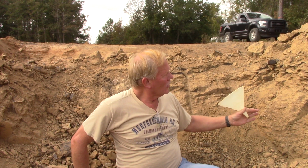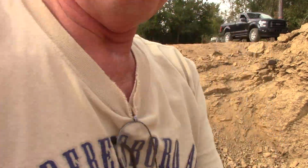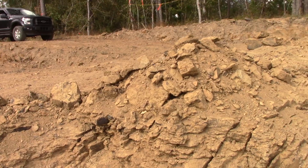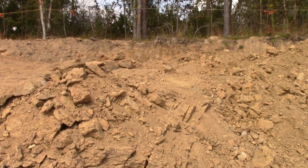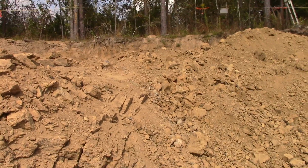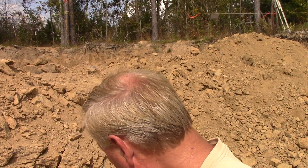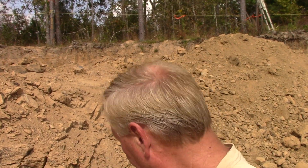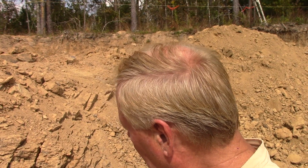But something I wanted to look at with you is real interesting. I'm going to move the camera, and then we can check out the angle. Look how this is bedded on an angle here. I'm holding the camera pretty level, and this is bedded at an angle. Look at the cracks in here. This igneous rock just settled in like this, and it cooled and cracked in that direction.